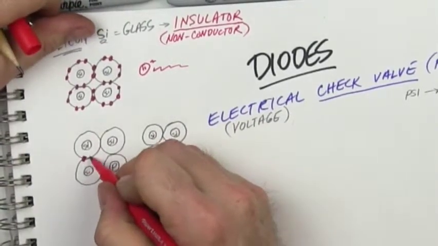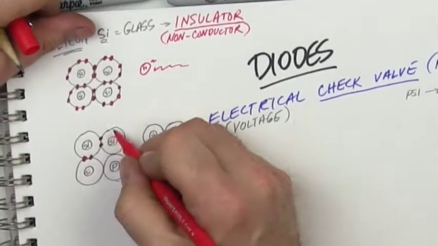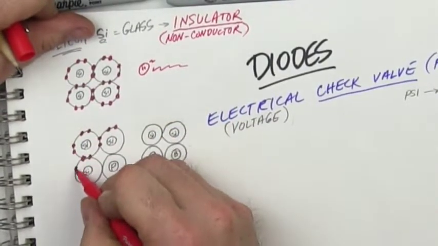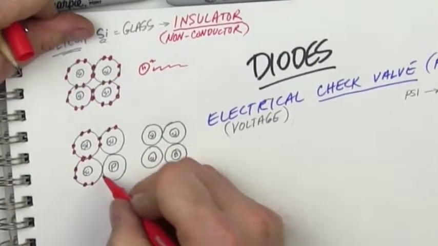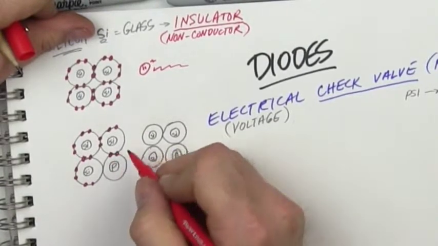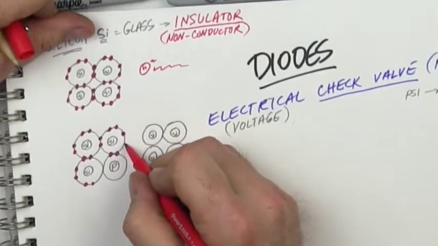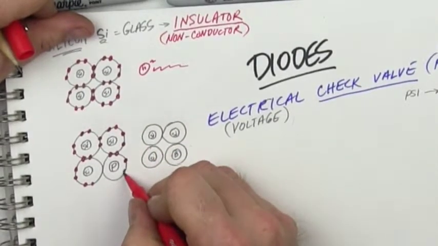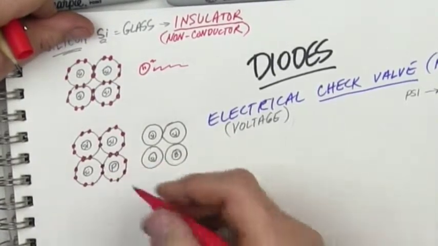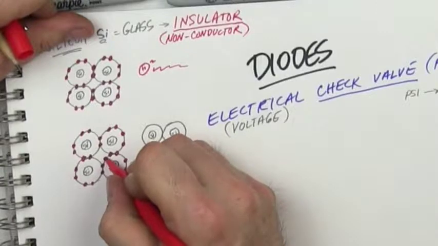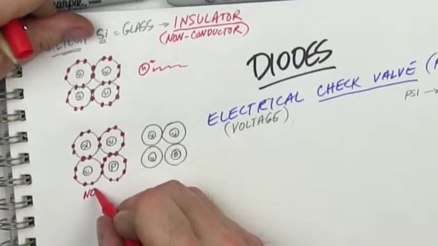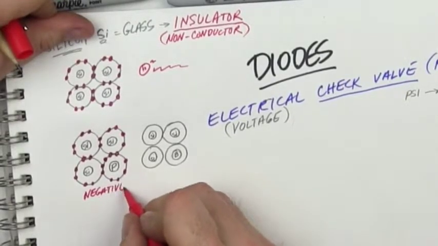The silica is the silica, and it has its normal sort of complement of electrons here. And remember, this is three-dimensional, not two-dimensional. So phosphorus is slightly negative, so that means since electrons are negative, it has one extra electron. And what that means is that this extra electron right there makes this negative. So it makes it negative silica.